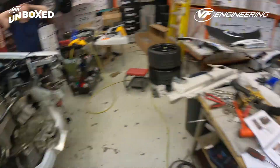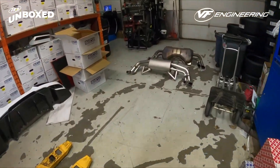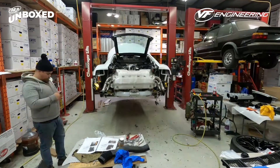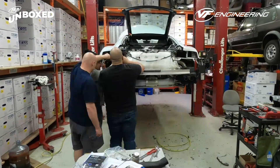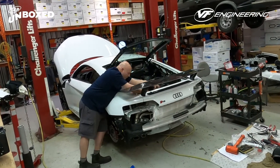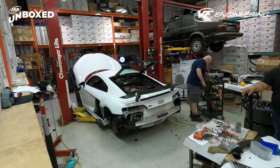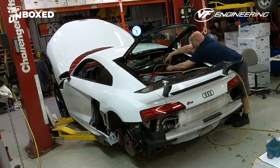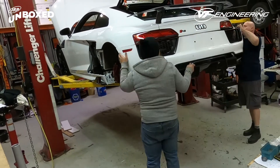Supercharger's in — but wait, there's more. We have some Remus exhaust for you guys. Now that the Remus exhaust is installed, it's time to put the car back together. Note that to put the supercharger kit in, we would have had to drain the coolant and the AC, so be sure to stock up on OEM Audi coolant and bring the car back to Audi to get that OEM refrigerant. As Nick was saying, this VF 800 supercharger system is good for 200 horsepower and an extra 200 foot-pounds of torque.